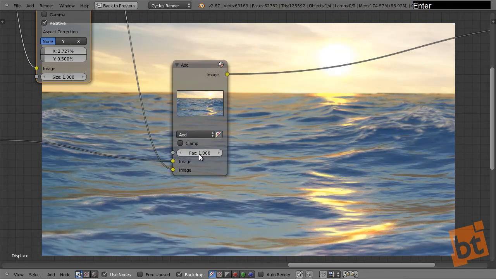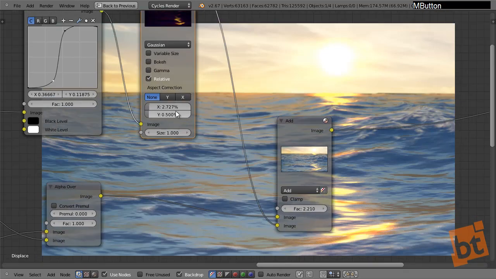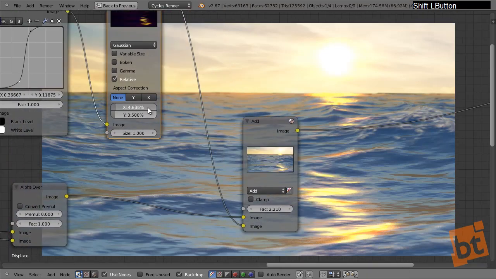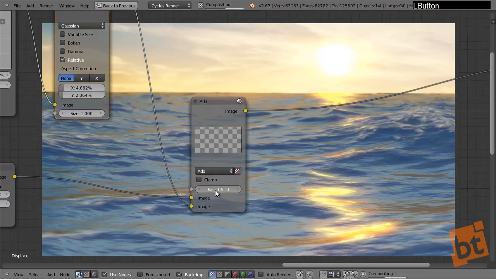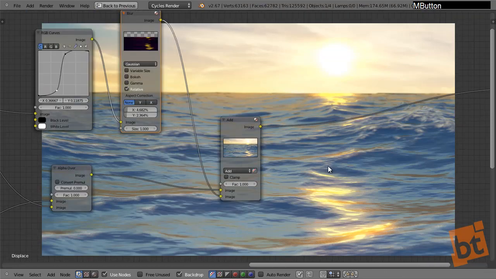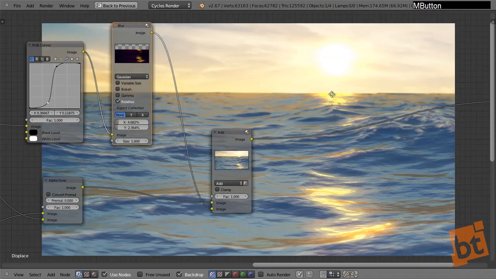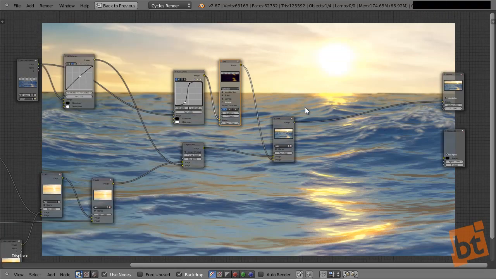Okay, this is like 1. We can increase it a little, or we can go here and blur it even more. Okay, so this is already a matter of how you like it. Something like this, I think it's enough, right? So we get already some kind of brightness effect, shining, and that is cool.